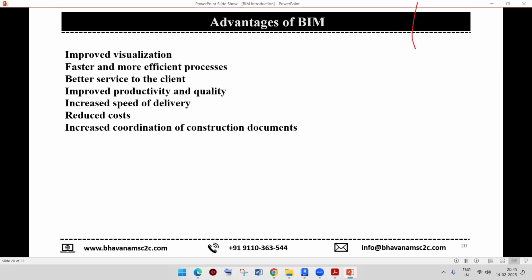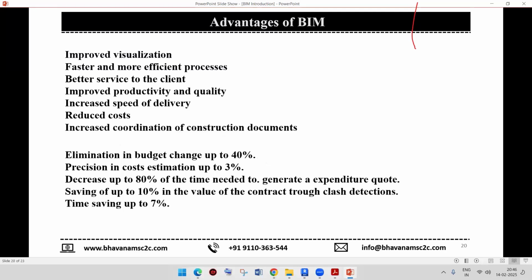All of those things are neglected by applying BIM. So our speed of delivery will also increase, and cost is reduced on both ends, from the design end as well as the construction end. So on both ends cost will be reduced, and coordination between the construction documentation increases, right?